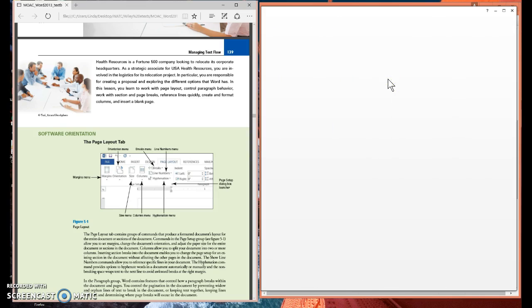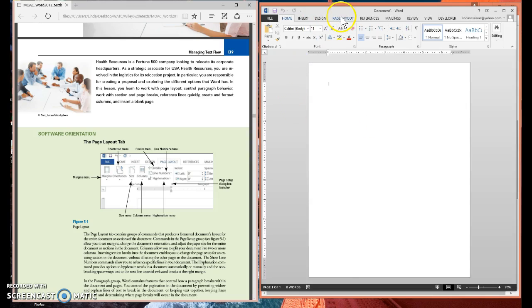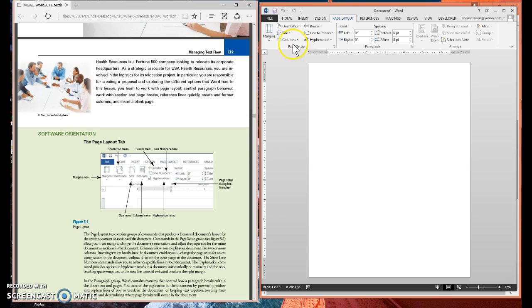you can see on the Page Layout tab here are all the things that we'd be doing in Word. Now this paragraph section right here is the same thing you would do on the Home tab with the paragraphs. But here is the page setup. We've got our margins where we can set the white space at the edge of our paper. Orientation, do you want it landscape or portrait? You've got your size, columns, breaks.